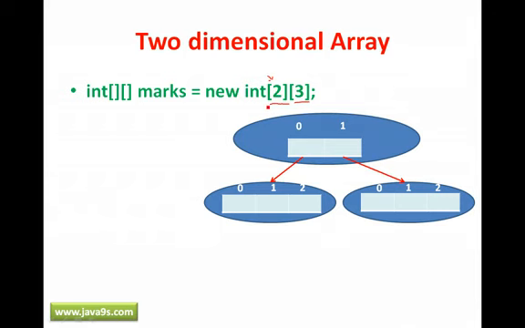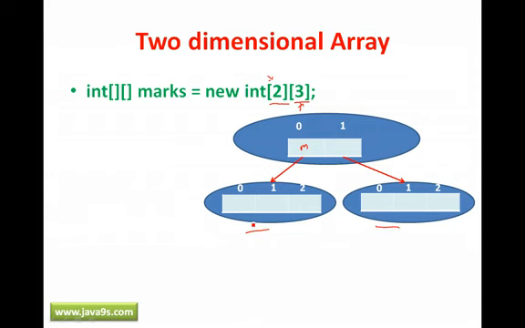Now the size of this parent array is 2. That means I have 2 indexes, where each one will hold the memory address to reach an array of size 3. So it has 2 indices which can refer to 2 different arrays. Because I have already mentioned 3 here, each index of this array is going to refer to an array of size 3 each. So here I have 2 arrays with size 3.